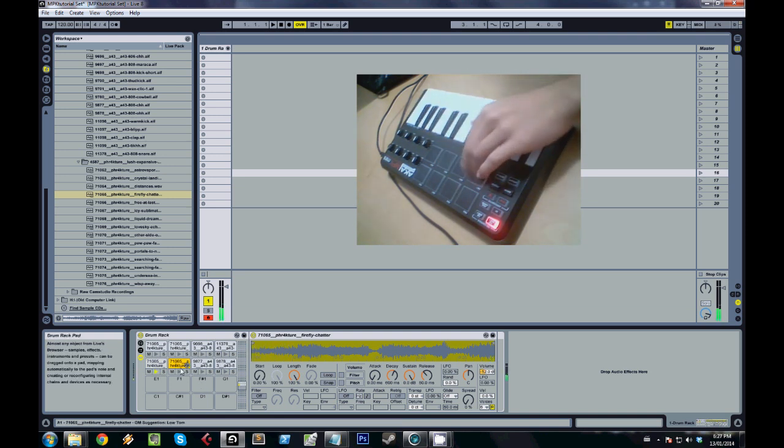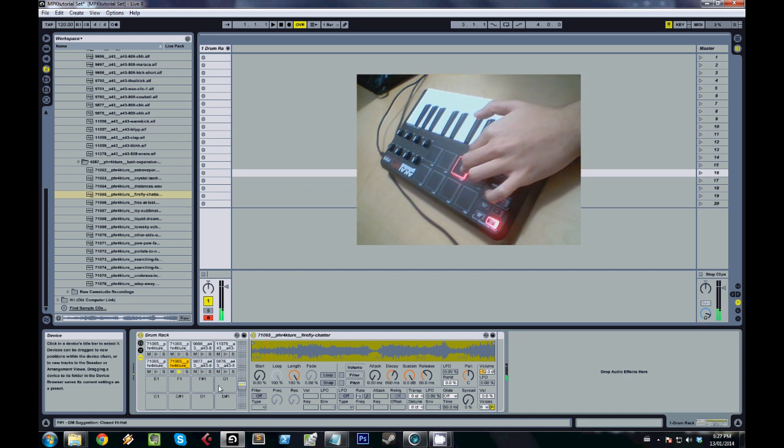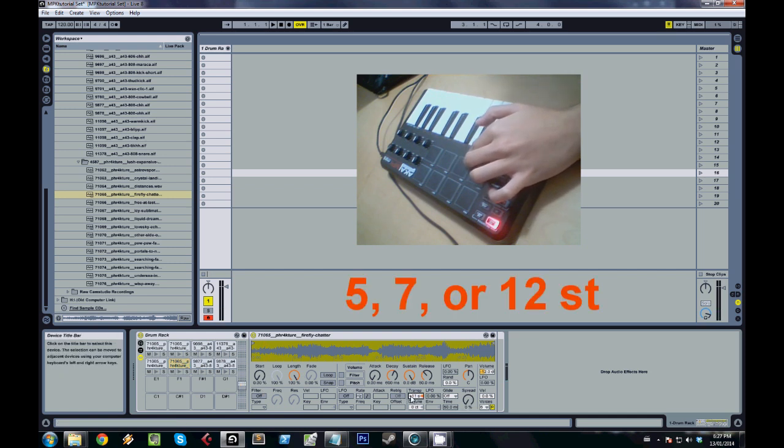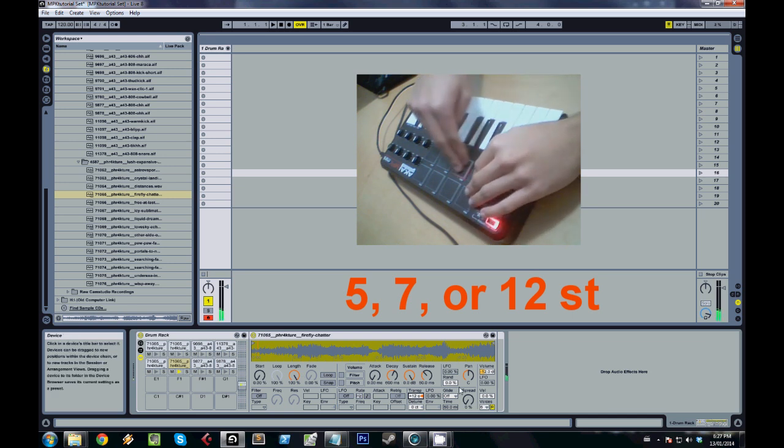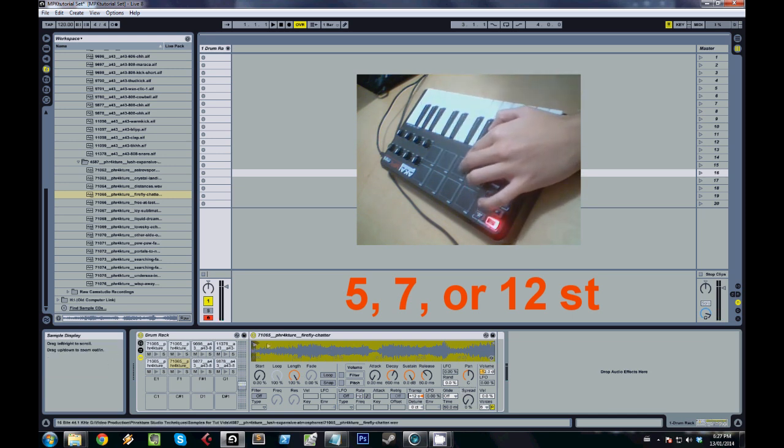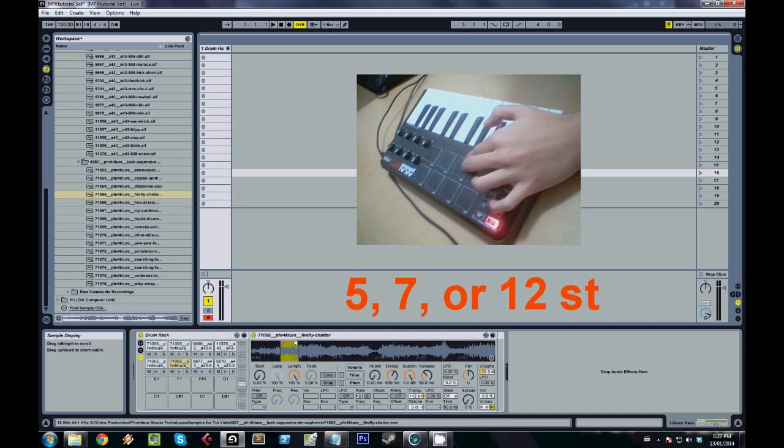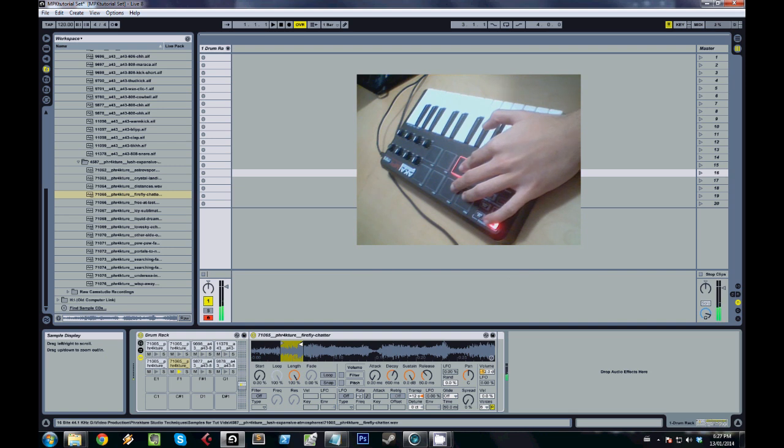If you're curious or confused as to what number of semitones to shift by to get something that still sounds in key with the sample you're already working with, a quick tip is to shift by 5 semitones or 7 semitones. Although the sound you generate from it might be very similar or somewhat limited, it's a good way to start to understand how you can work with the harmonics of the scale or scales that your track might be in. You can also shift by 12 semitones because it'll always be in key no matter what.